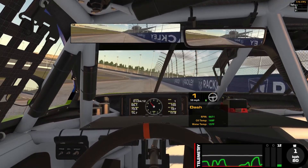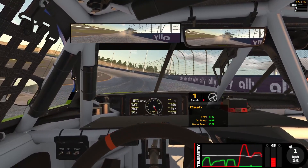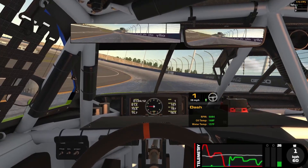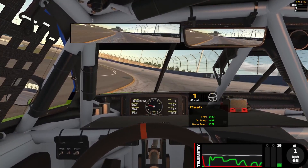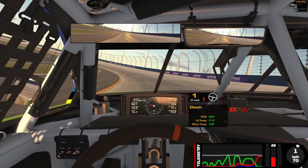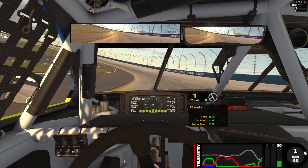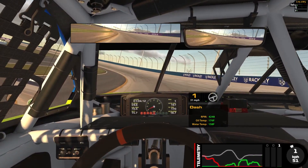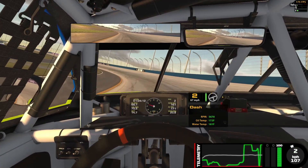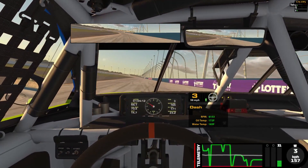About right here you're going to shift to fourth gear up at speed, then into the corner at the purple Ally sign on the wall you're going to shift down to fourth gear and roll the entry with a light brake — brake just enough to where you can get it rotated all the way down to the purple sign on the wall. Then lift off the brake, you'll be about here on the line, then back wide open when you hit the Rackly sign on the wall. Be wide open all the way to the exit.